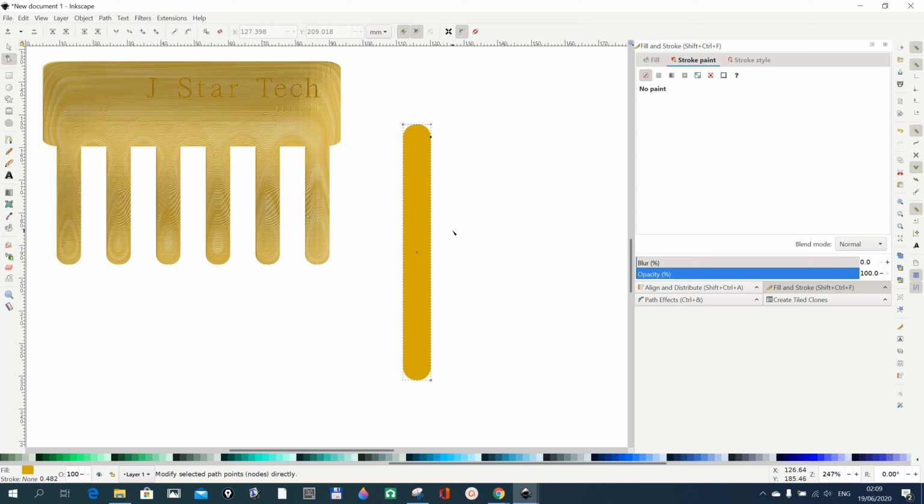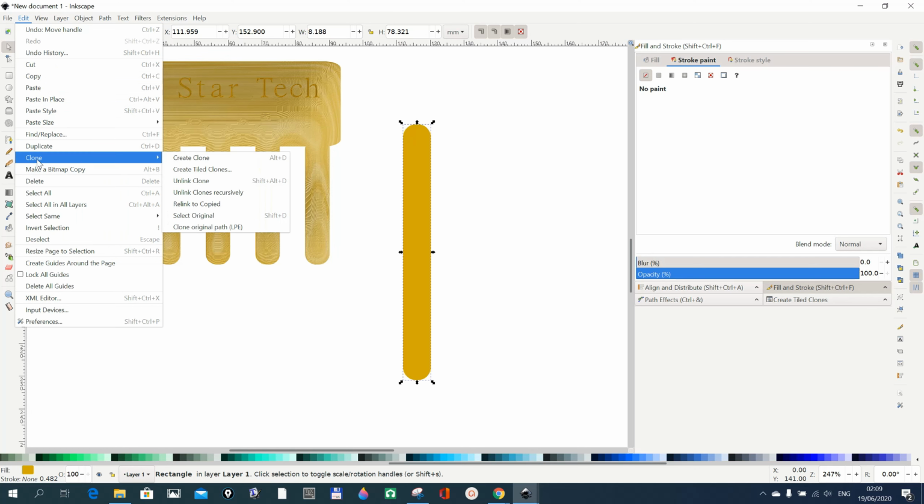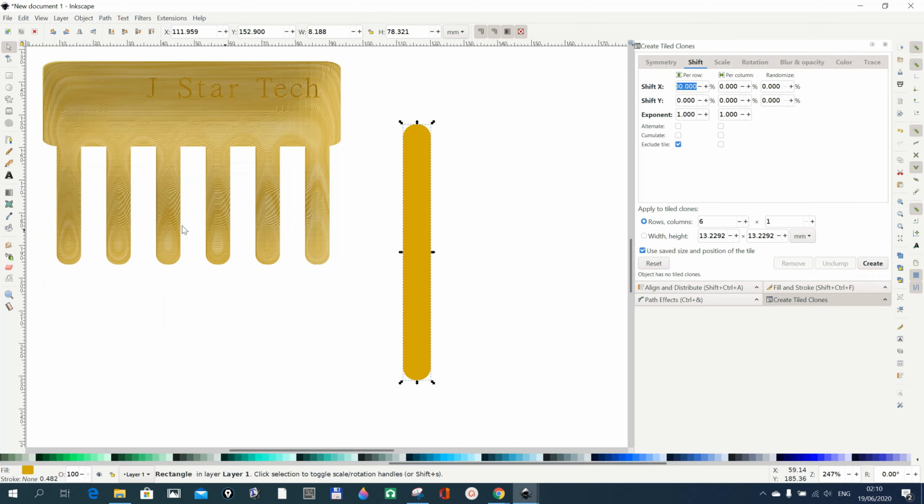Okay, now we select what we have done and then we want to clone them. So we go to edit, clone, and then we go to create tiled clones, so that we don't need to repeat doing this. We go then to the shift tab.